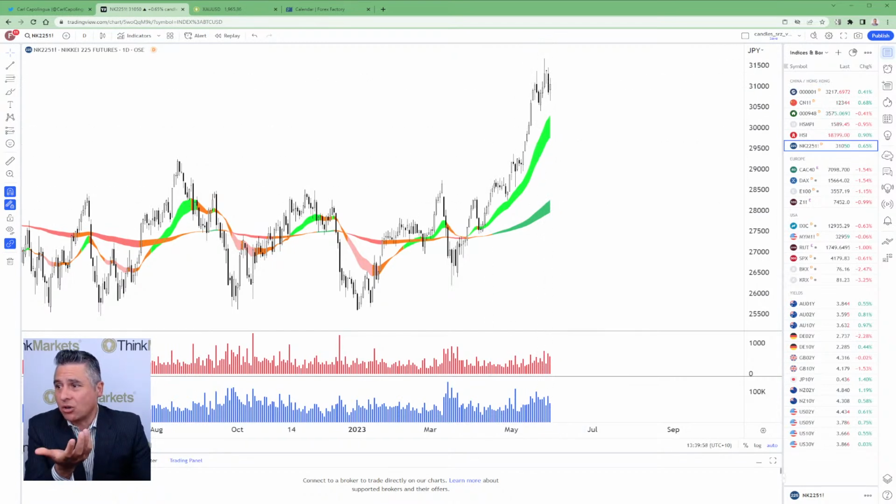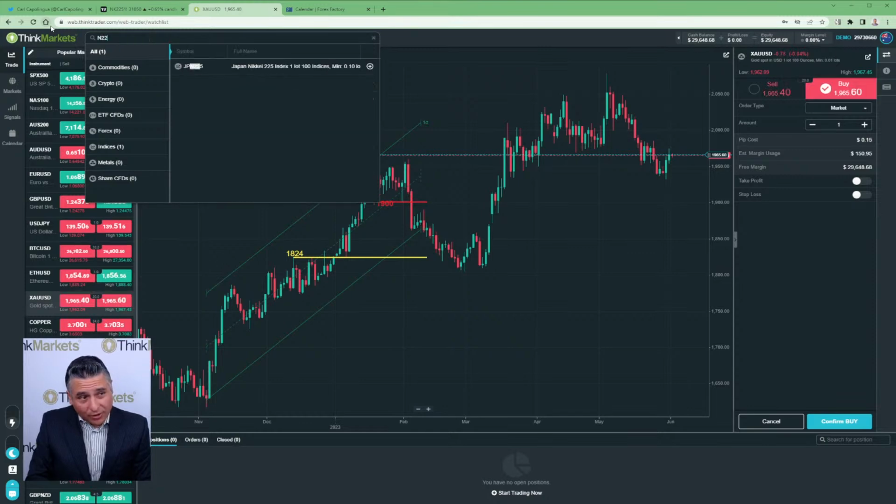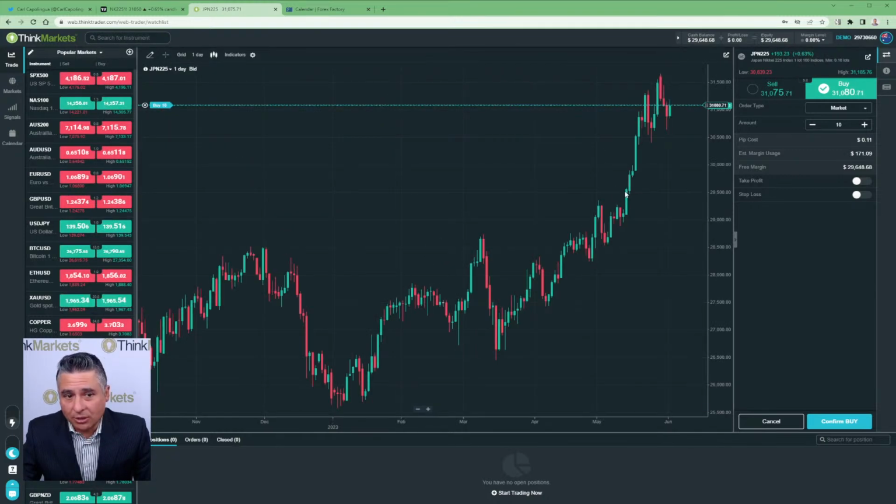And if you don't know how to trade the Nikkei, well, you really should know how to trade it, because it is as simple as going in here and clicking on it. It's not on my watch list, but if we go to N225, I want to say there it is, Japan JPN 225, and you could trade that one as well. Not to say that we're going to trade it right now, but certainly wouldn't have been hard to knock out, even at the smallest risk level, $40-50 on that trade with very little risk.